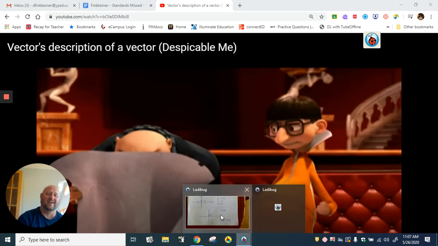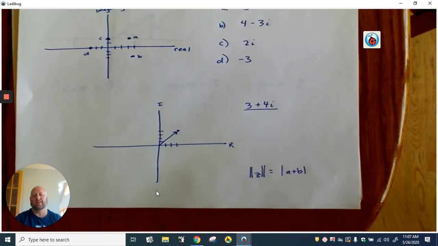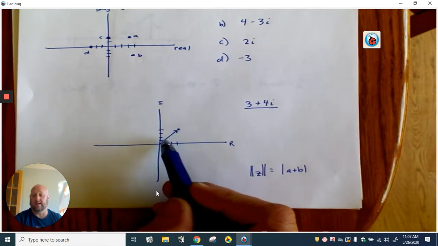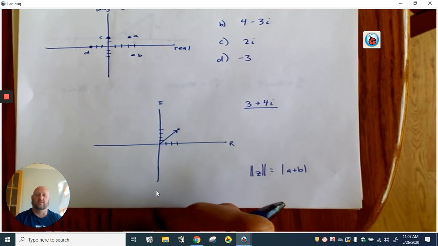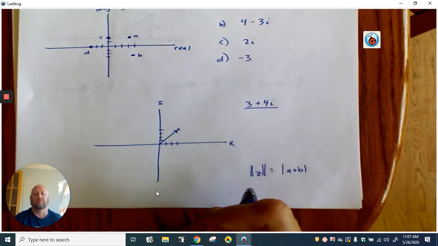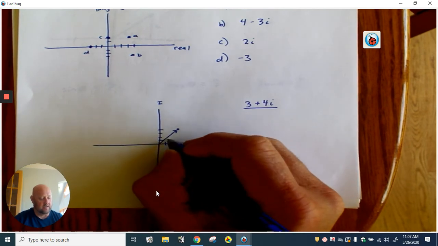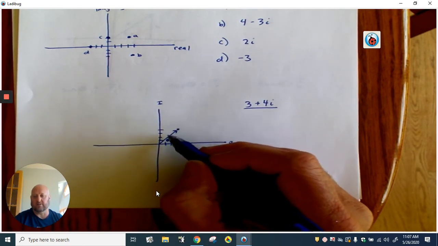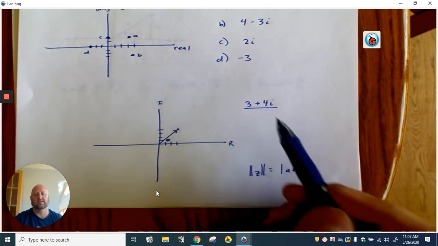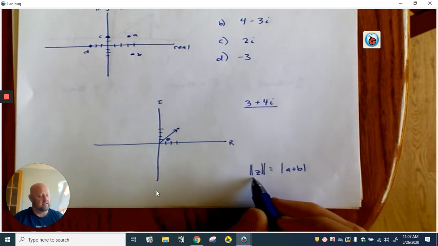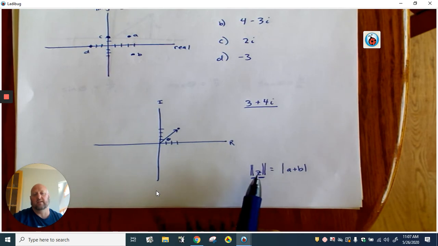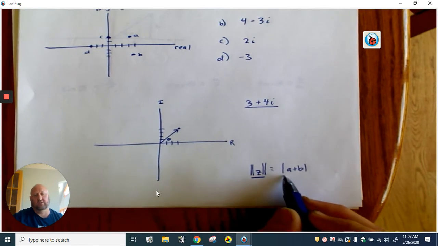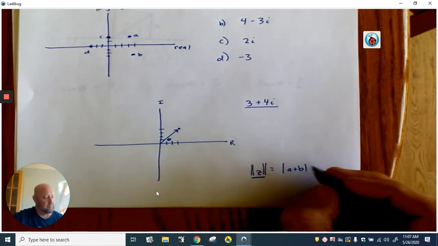One of my favorite movies. But anyway, when we start talking about a point having a length or a magnitude and direction, we can start putting that in polar form, because that's really all polar form is: a direction, basically our angle measurement, right? And then a length along that, or our magnitude. So we can change numbers like this into polar form. This is how we denote the length of that vector z. We would call the length of that vector r, and it is equal to the absolute value of a plus bi.